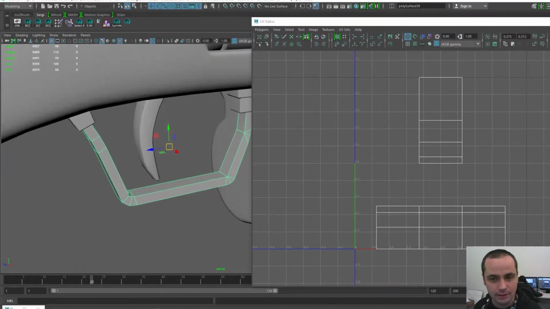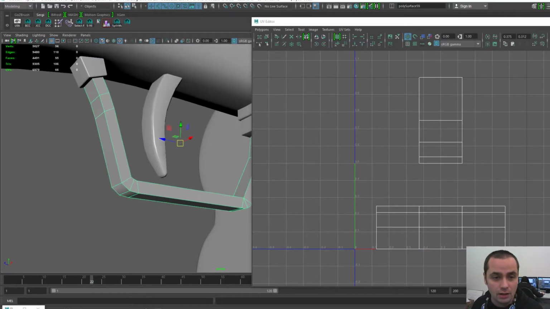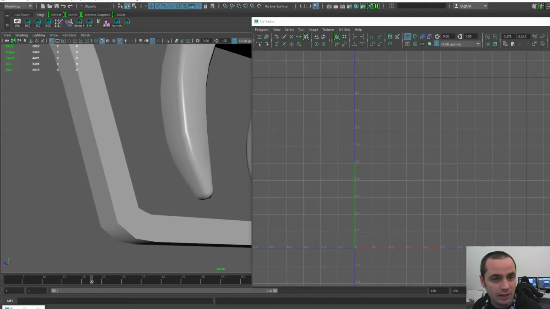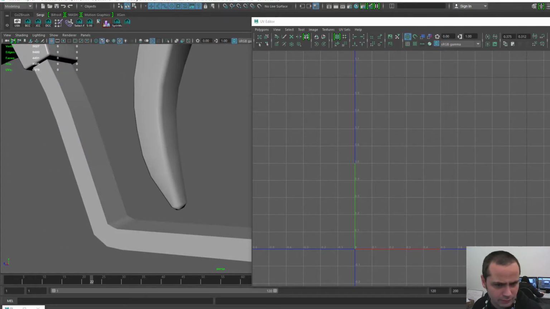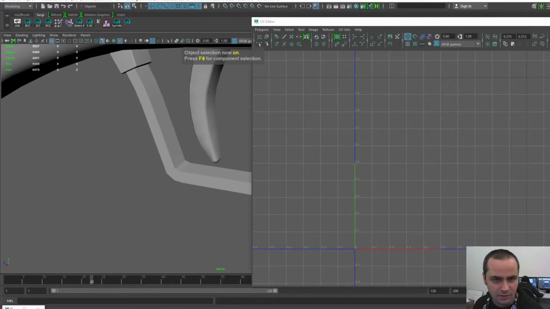Okay, we will do the same. In this case, everything has hard edges, so we are using smoothing groups for everything. In this case, we have some hard edges in here and other soft edges in here. So there is a mix of both.